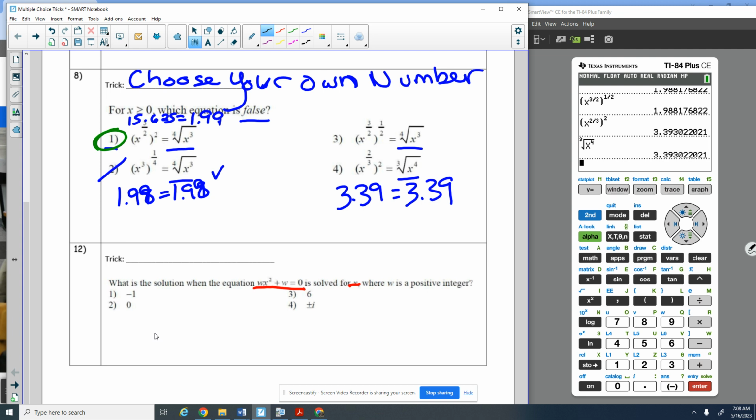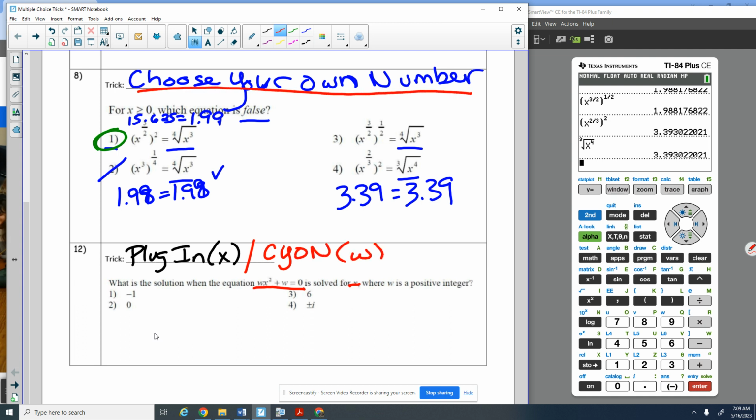So I have to plug in for x, but I have to choose your own number for w, which is what we just did. Now I do have a restraint for w. I have to pick a positive integer. So maybe I'm going to pick 3 for w. And I'm going to avoid any of the answers for w. I'm just going to pick something that's not there just because that could kind of throw a wrench in things. So now I'm going to store 3 for w.